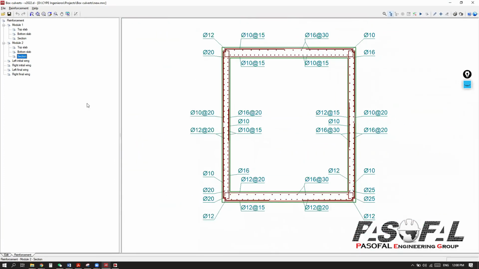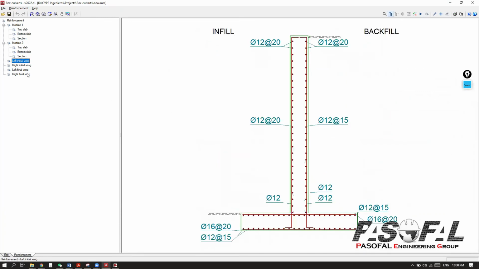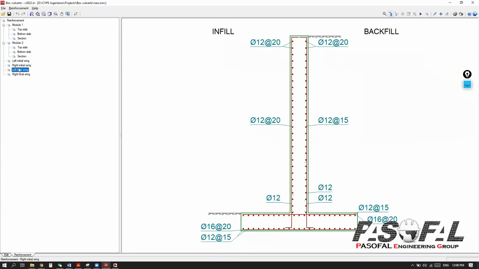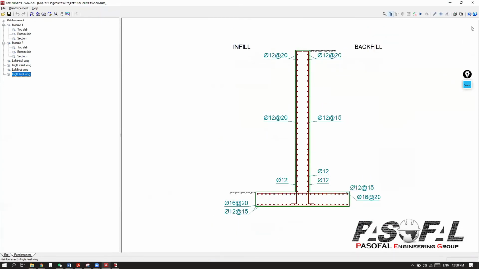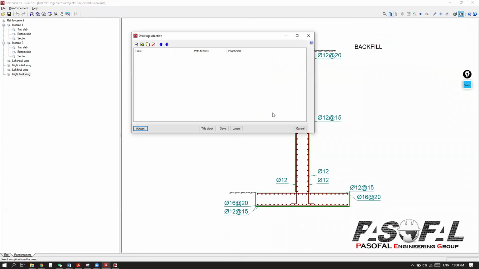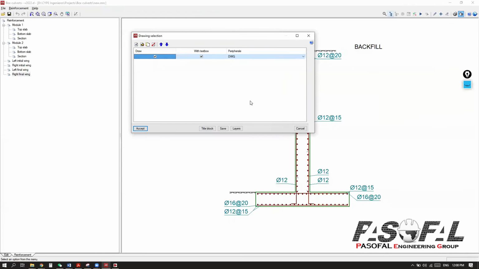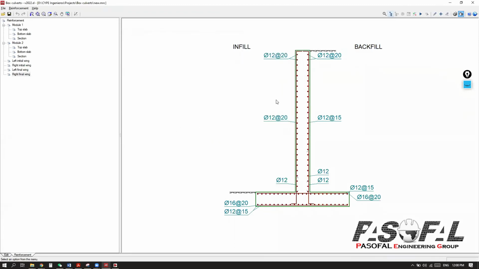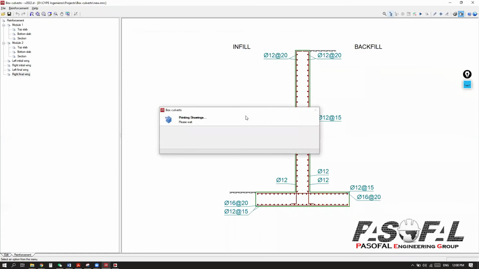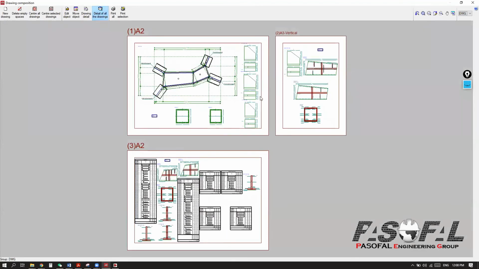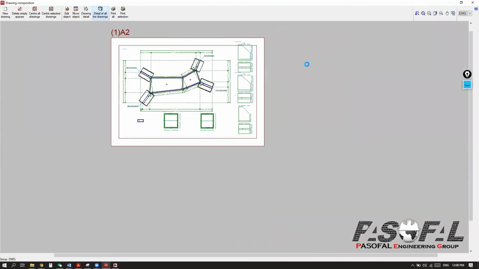Okay, so again from here you can edit the reinforcement, and also you have the section of the wing wall. So here you have the wing wall, and definitely again you can create the drawing of this. So you can set the options that you have here, and then accept. Okay, and then here it is all the drawing that you need.